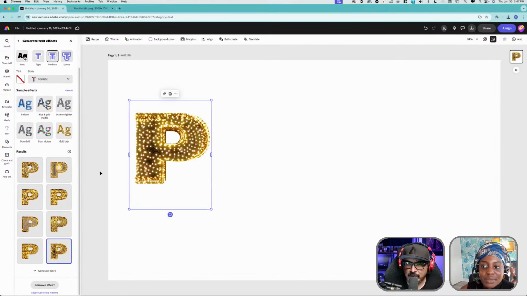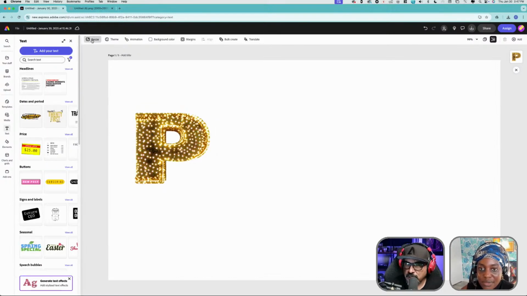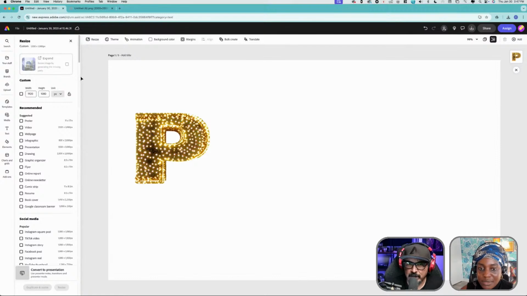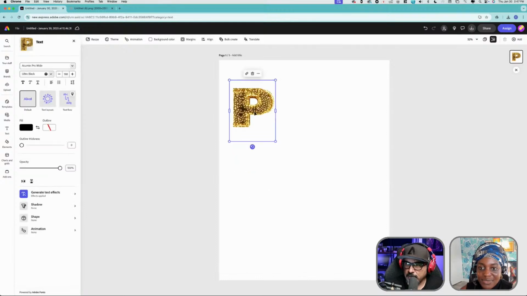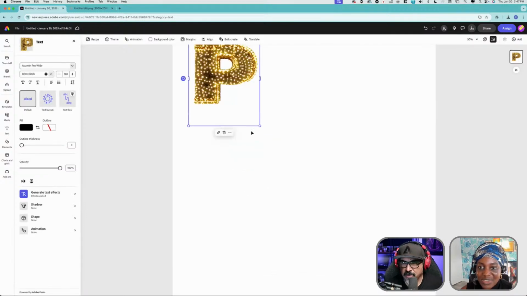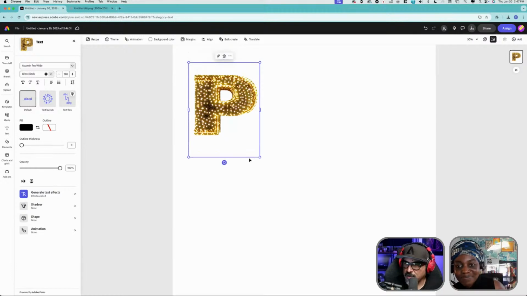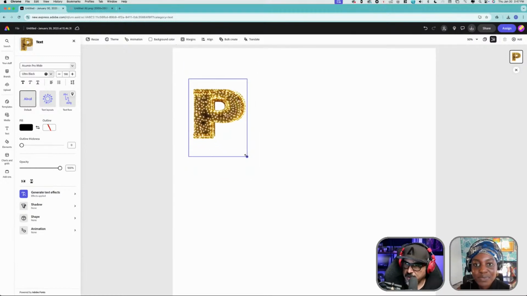Okay, so I've got P. So here's play. Now, what I'm going to do first is resize my page here. Let's see, 8.5 by 11, and we're going to resize it just so that I can have the poem vertical. So I'm going to resize this and make it a bit smaller.